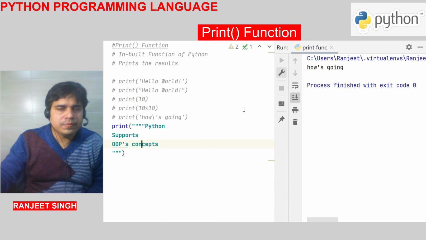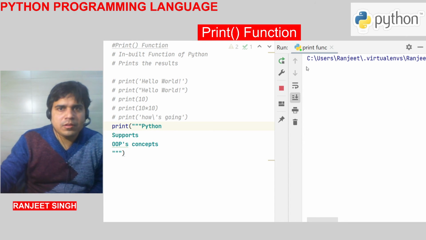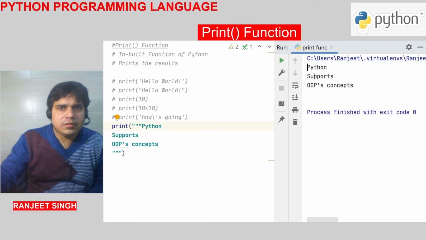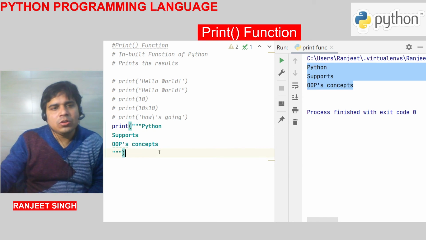If you run this, you can see it printed the result in 3 lines. This is also called a multi-line string, so in this way we can write text in multiple lines, right?